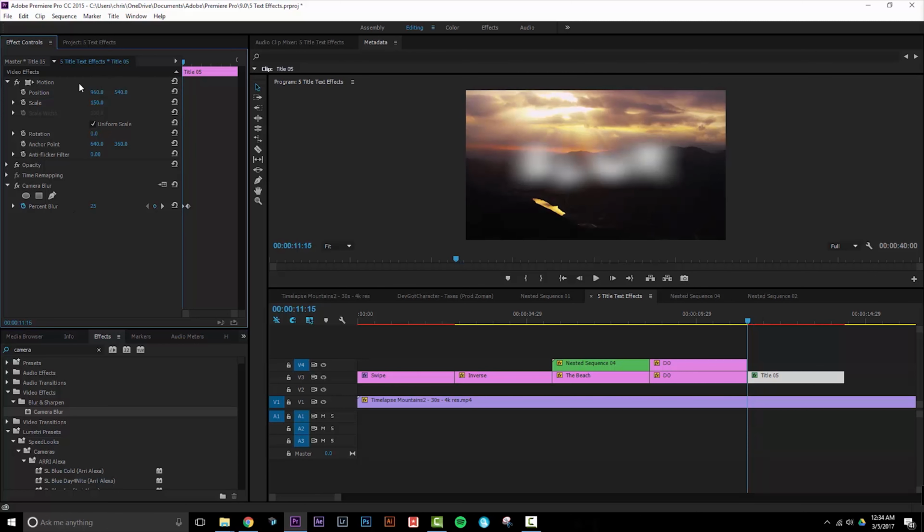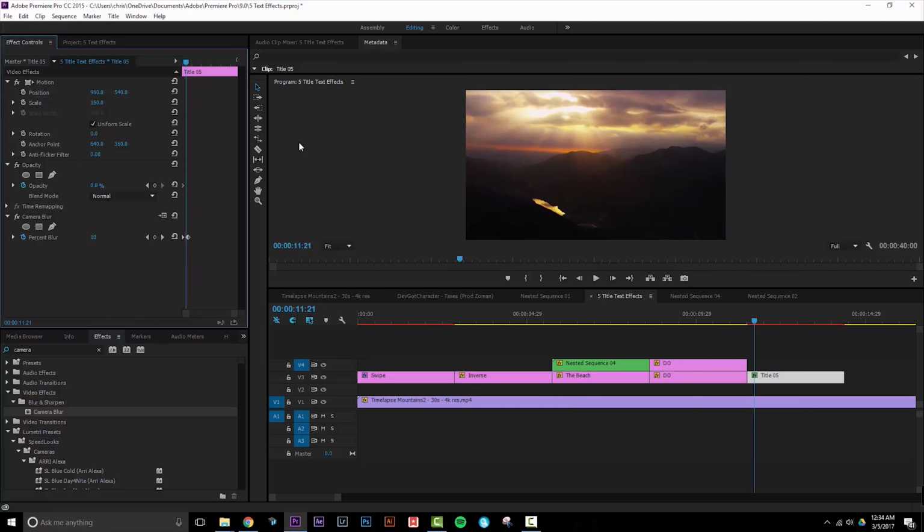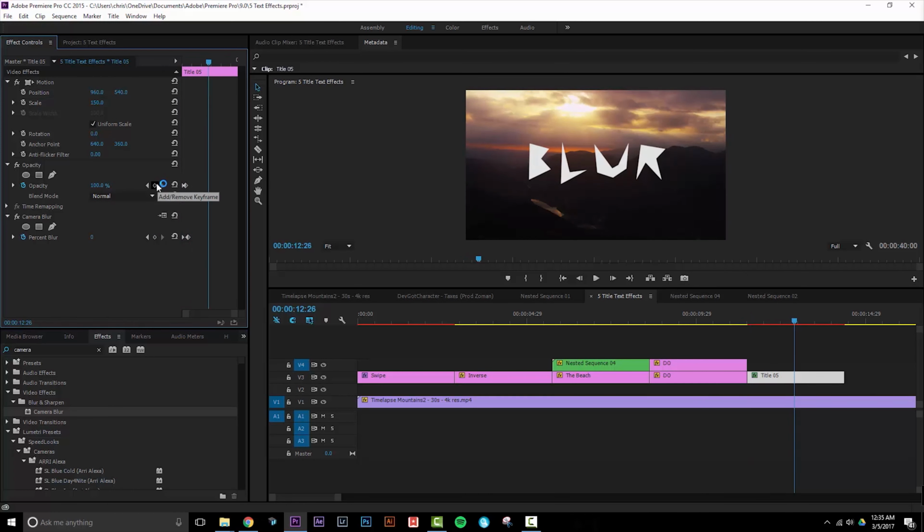Now go back to the beginning, open your opacity tab, and turn down the opacity to 0. Move forward about 5 frames, and turn the opacity to 100%. Now add a new keyframe shortly after by using the diamond on the opacity tab.